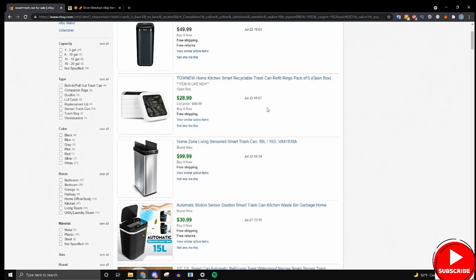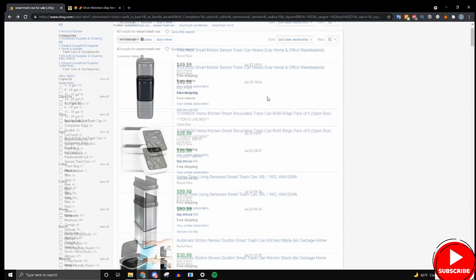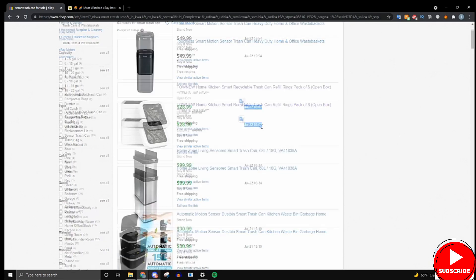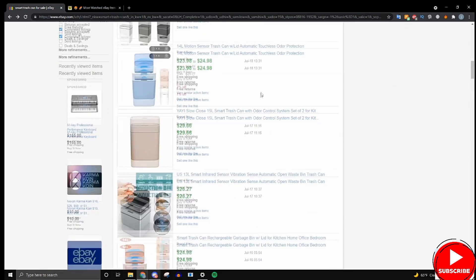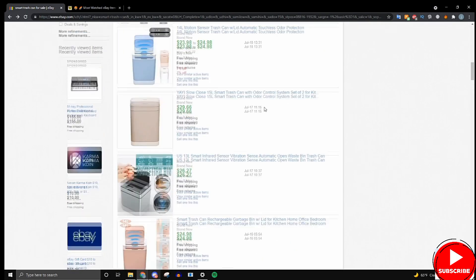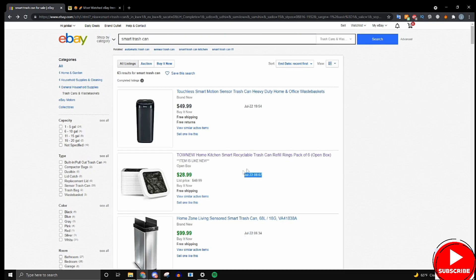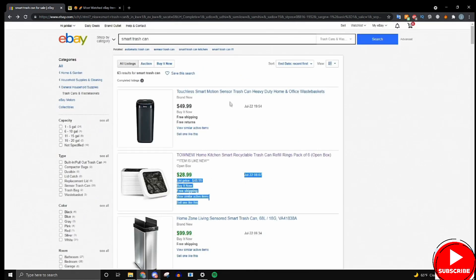You also want to pay attention to the dates. If sales are recent and ongoing, that's really good. If it's not recent and not selling, it's not a good product. For this item, the dates spread from July 10th to July 22nd — at the time of recording it's July 23rd — so that's fine, but ideally you want to find an item selling close to whatever date you're listing.